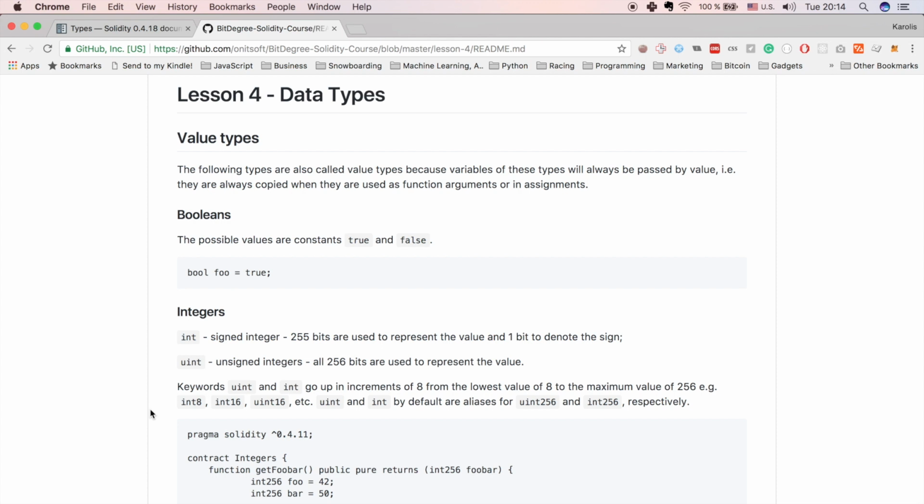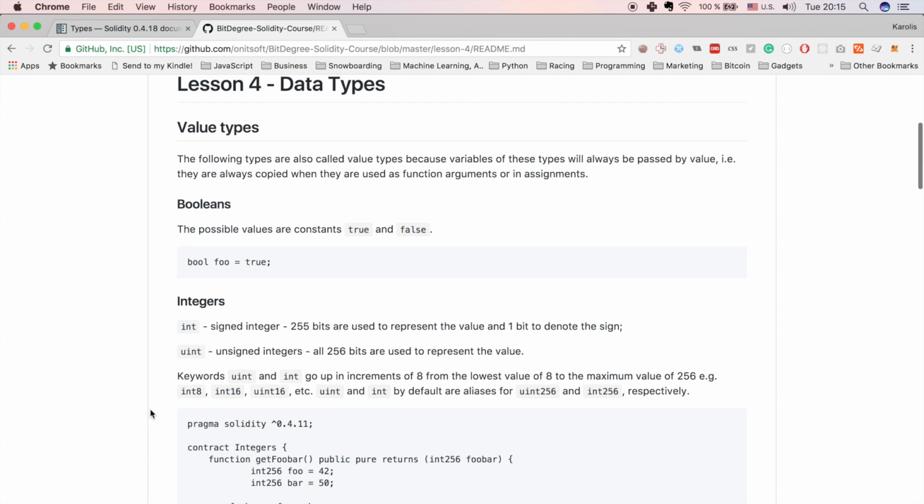Keywords uint and int go up in increments of 8, from the lowest value of 8 to the maximum value of 256. For example, int8, int16, uint16, etc. uint and int by default are aliases for uint256 and int256 respectively.